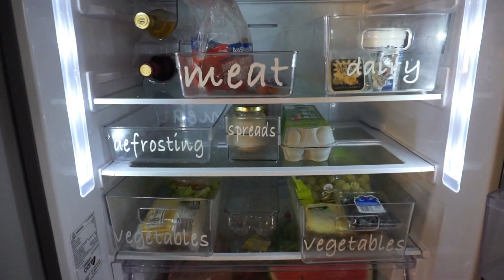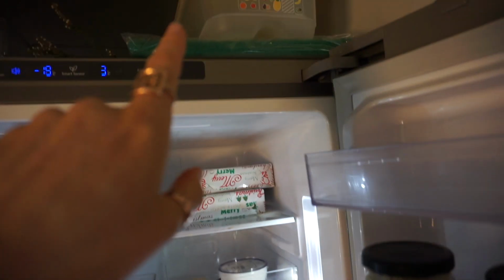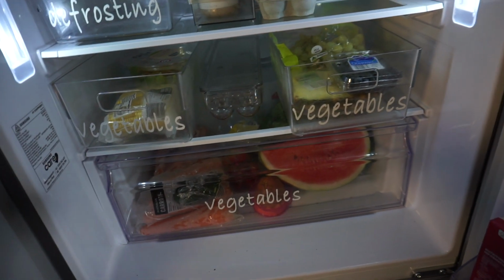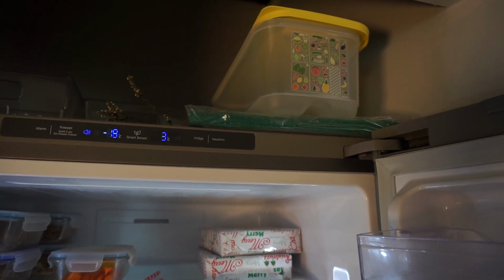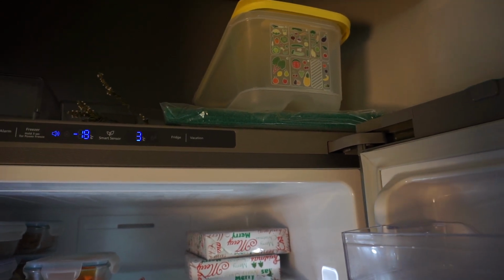The only other thing that hasn't worked well was this container up here. Now, I didn't actually show it in the video, but I did purchase it for this bottom crisper here. And it's actually a Tupperware, I think it's called the Vent Smart. And it's meant to fit 2 iceberg lettuces in it, or 2 cauliflowers. That's what the sales rep told me. It doesn't fit them in there. Okay, so it was a complete waste of money.